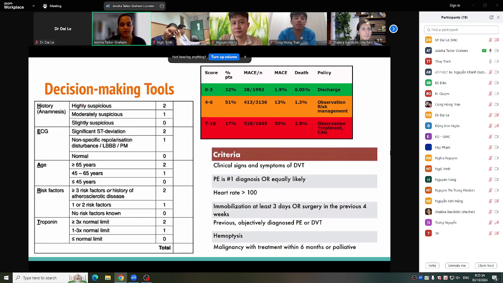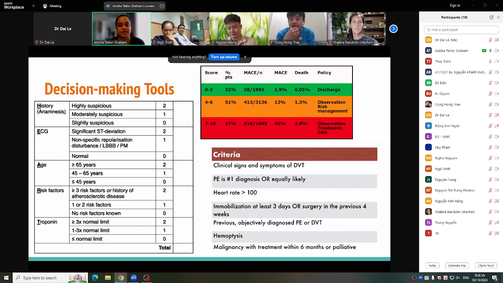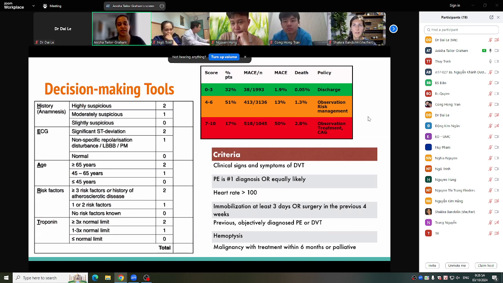And then just one more thing that we wanted to quickly go over, but we'll actually be discussing over the next couple of weeks, are decision-making tools that we can use in the emergency department. Big ones that we use are the HEART score for chest pain, as well as the PERC criteria, to see if you can be ruling patients in or out for getting a D-dimer to evaluate for a pulmonary embolism, and then the HEART score to see if this is a patient that has a low suspicion for acute coronary syndrome, or someone that should be worked up further in the hospital by getting admitted.